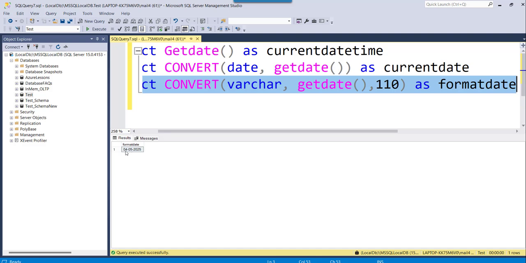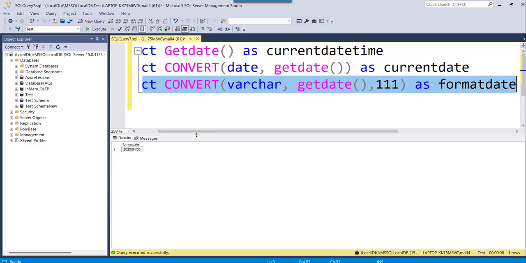Now you can see it is mm-dd-yyyy with hyphens. In the same way, if I make it 111 and execute this query, you can see now it is yyyy/mm/dd.